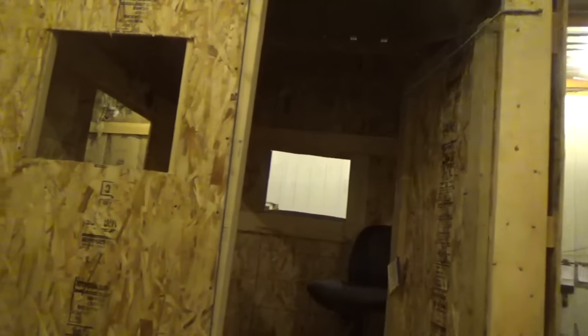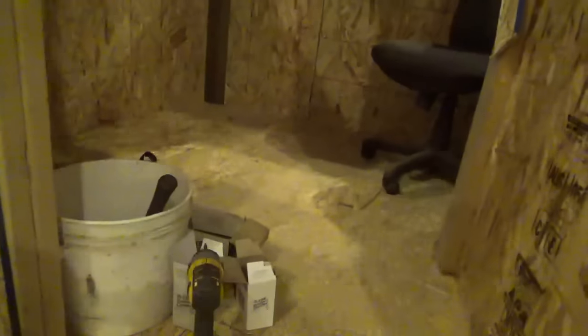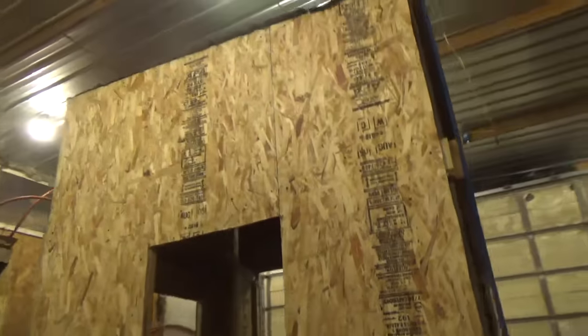I'm going to get the camo cloth tomorrow morning for the windows — the kind you can see through. Otherwise I'll just put OSB board on and cut the rest of the frames around the windows. I need to find a piece of carpet to put on the floor. I'm not sure if I'm going to build shelves right away, but my plan is to basically live in this thing as much as I can during the nine days of deer season.